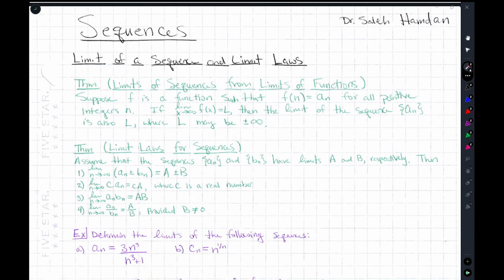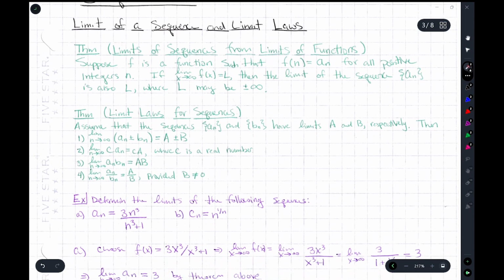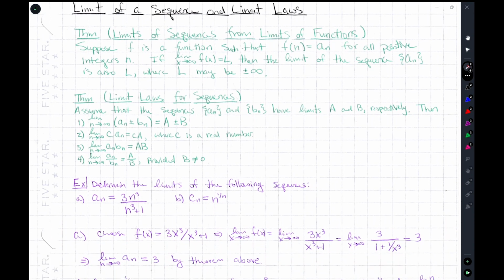So that's really important. It allows us, as long as we can find a function where at least at the integers we get our sequence, then we could frame the problem as a limit of a function. And this other theorem is convenient because sometimes sequences could be framed in terms of other sequences.